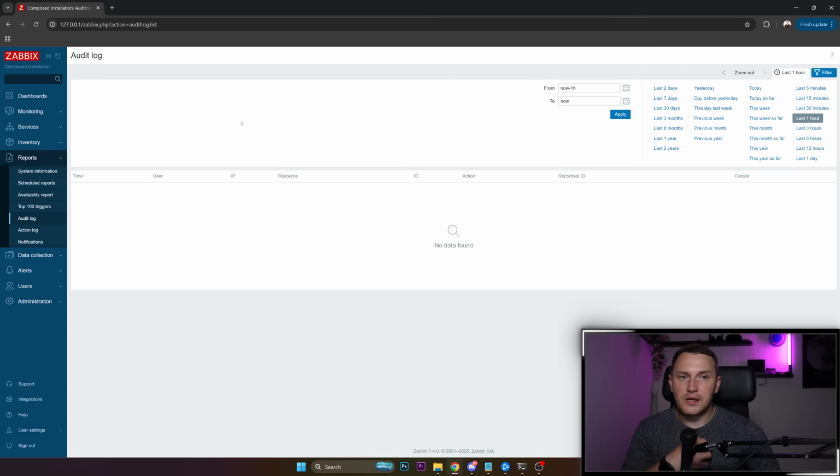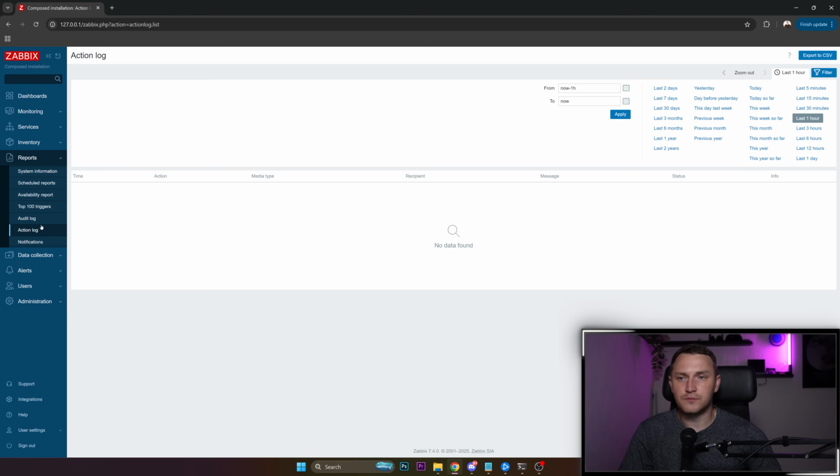Audit log. The audit log is the place where you're going to see everything that happened within your Zabbix frontend. I am right now the only user who has access to this instance, but normally in production, again, you will have multiple users, different user groups, different responsibilities. And here you will be able to see who did what. For example, who deleted the host, who created an item, who deleted an action, and stuff like that.